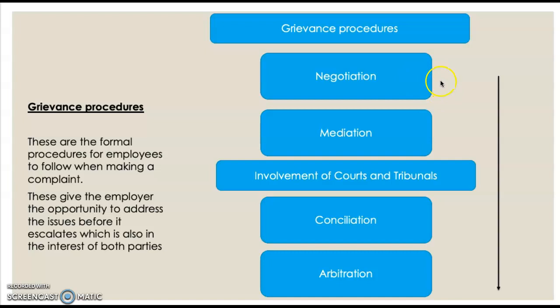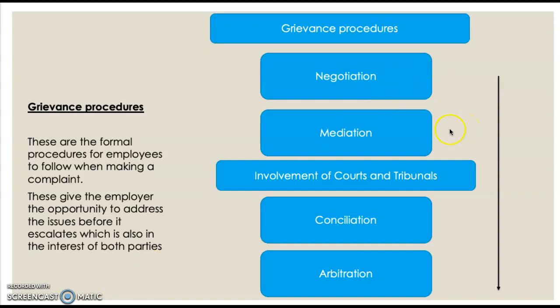The first step in grievance procedures is negotiation. Negotiation is exactly what it sounds like. It's two parties that are in conflict coming together to try and reach a conclusion with the other. There are no formal observers normally at this point, and it is just between the two parties that have a disagreement, be it employee-employee or employee-employer. Nothing decided at this stage, however, can be legally binding, so it isn't always effective, but it is definitely the first starting point because negotiation is a generally free process because it happens just between employees or employee-employer, and there's no involvement from Fair Work Australia at this point, so it can be kept in-house.